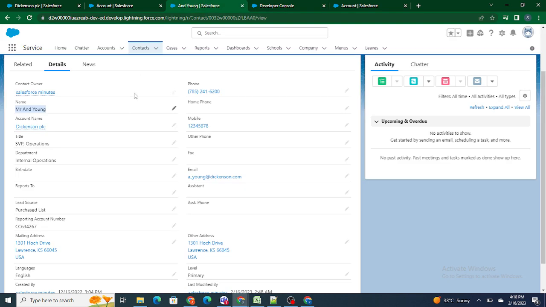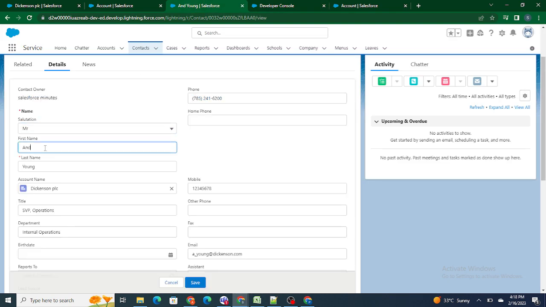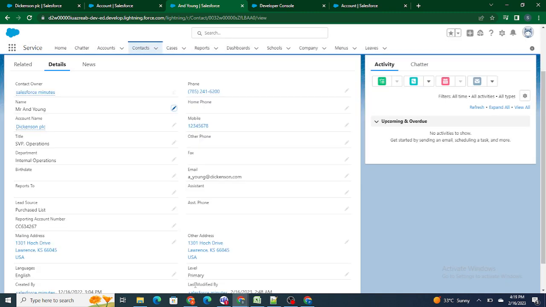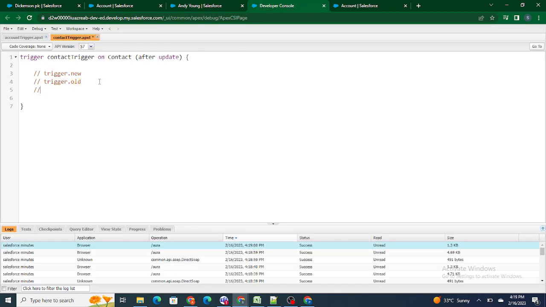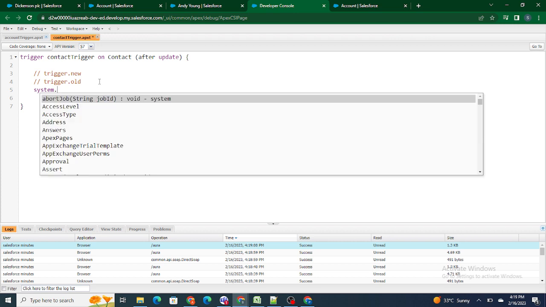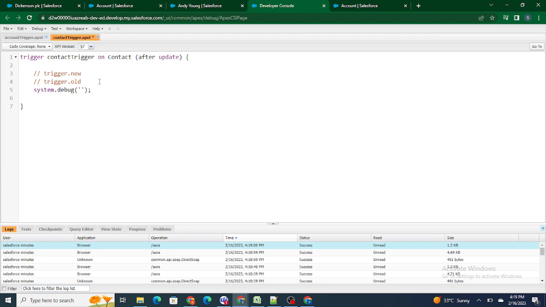To understand this, let's debug it. I'll turn it back to Andy and click on save. Now I'm going to use system.debug, and this will consist of the newer versions of the record.